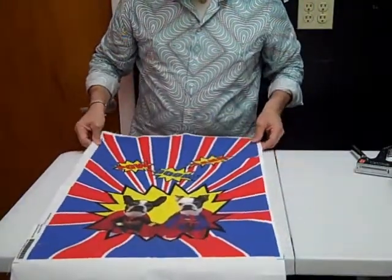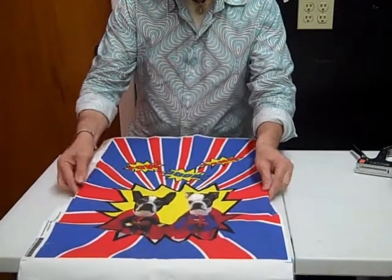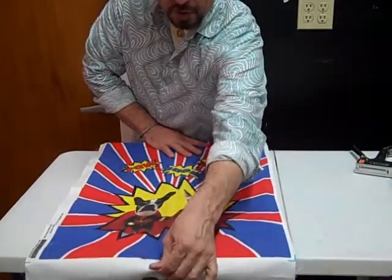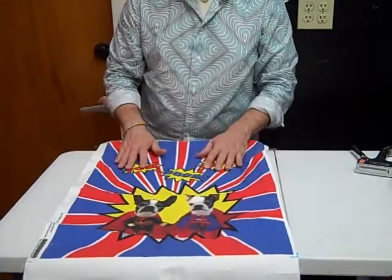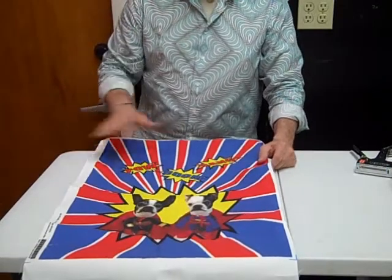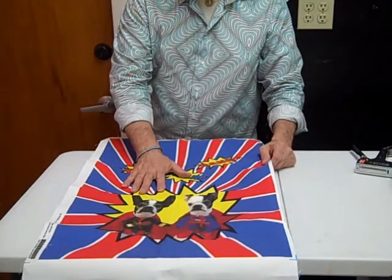So what I'm going to do is take this, and then just like I did on the other one, I'm going to stretch it across the canvas. I'm not going to be as particular. I mostly want the fabric to be stretched out and smooth. This fabric is not going to be a giclee. I've already said that, but you can notice it has creases in it. It's not been washed. It's not been pressed. So you definitely want to do those things before you begin this process.